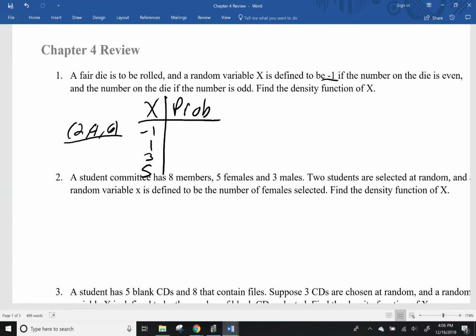Now the probability associated for those. Now probability of rolling an even, there are 6 sides of a die, and half of them are even. So there's a 3 in 6 chance that I roll an even, or you can write 1/2. The probability of rolling a 1, well, there's only 1 out of the 6 sides that is a 1. There's only 1 out of 6 sides that's a 3, and only a 1 in 6 that's a 5. So those are 1 in 6 chance that I roll a 1, a 1 in 6 chance I roll a 3, a 1 in 6 chance I roll a 5. And that is the answer for number 1.